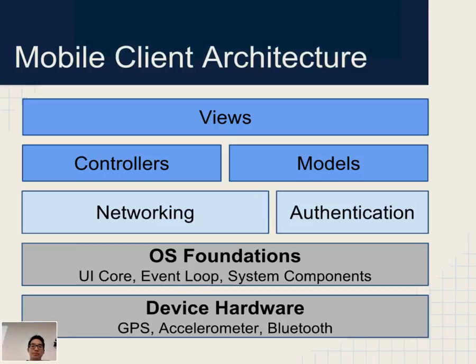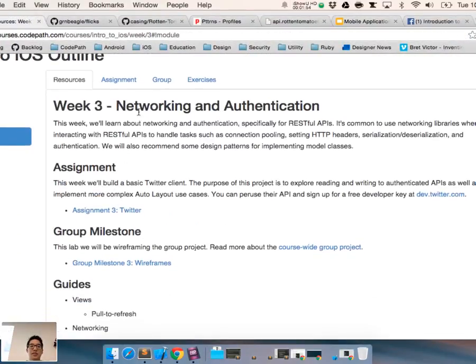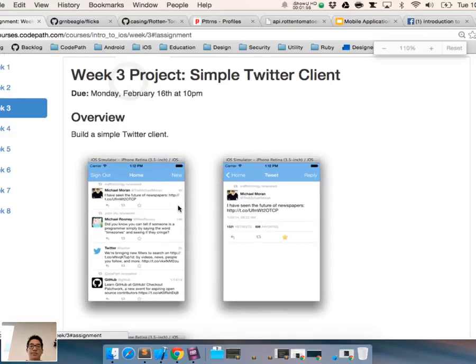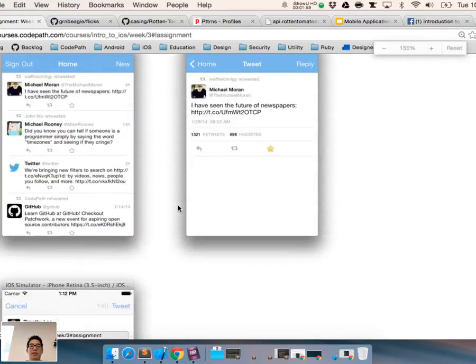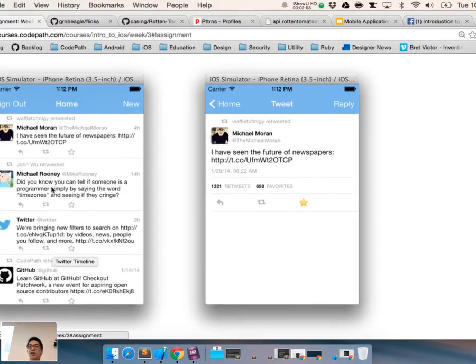So for example, if I were to pull up this Twitter application, this is a Twitter client that we're going to build in the third week. This is a very simple version, and we're going to build a more polished one in week 4. The simple version just has your Twitter feed, with your normal set of actions, and you can go into a tweet detail page. So I'm going to pause the video for a bit because I want to have a discussion with you on the whiteboard: start running through in your mind what are the different things that we'll need to do in order to build this.